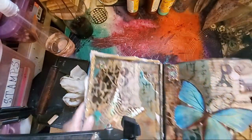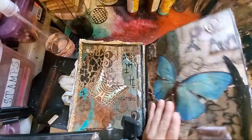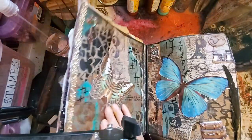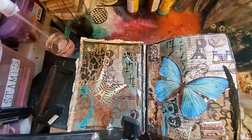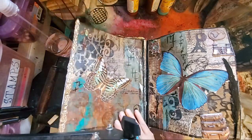Okay, let me just show you. This thing is really fat, that's why it's huge on this one side. So sorry about that, it looks a little crazy. But anyway, this is what I'm doing with the collage, with all these collage prints.